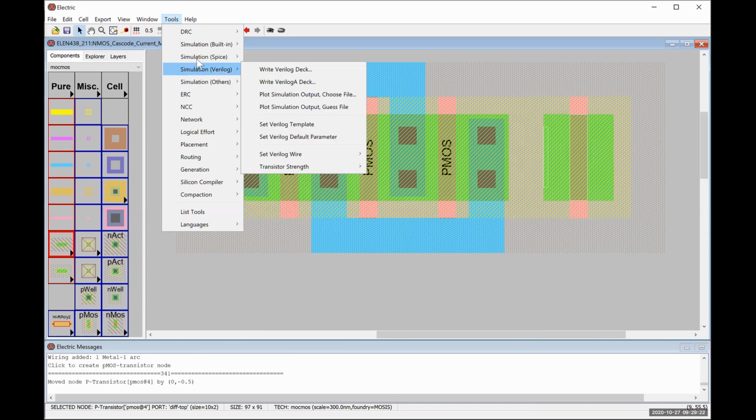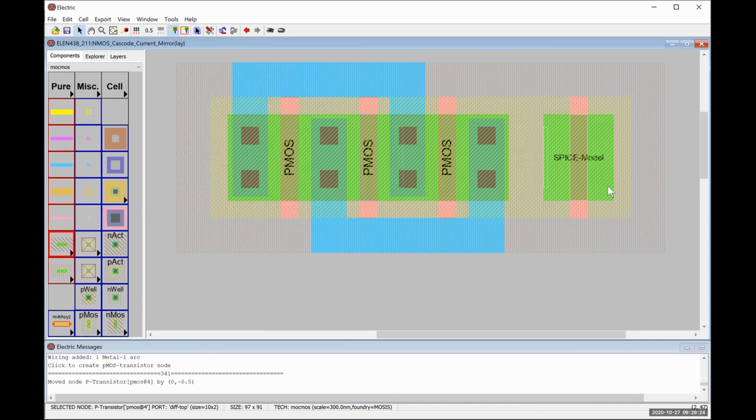There's no simulation, set spice model. Rotation.